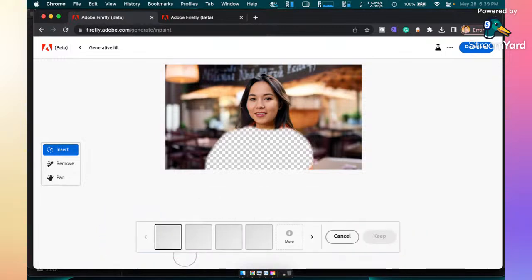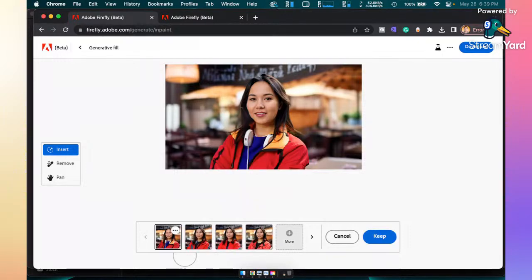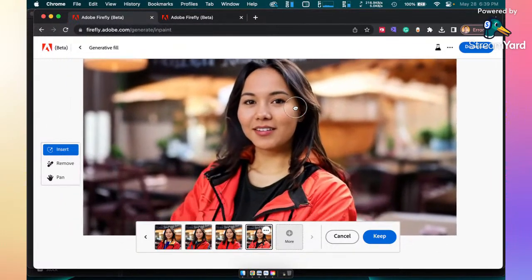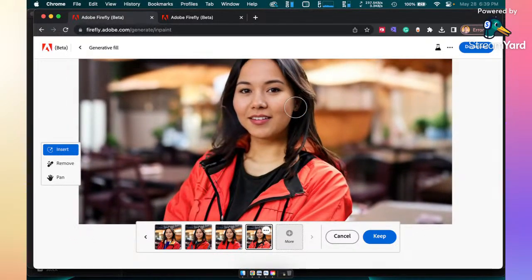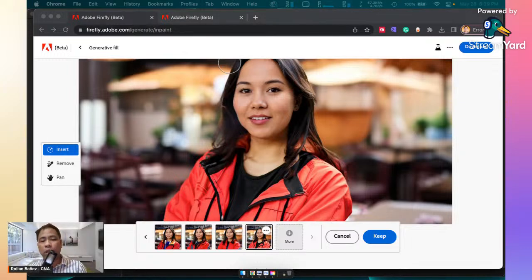Let's click on generate. And in a few seconds after this is being generated, this will give you something like this, even headphones. It has very great variations that you can choose from. For example, this one, or even this one. As you would see, it's almost magical in the sense that you can easily create something like this in just a few clicks. Before, if you're using Photoshop, this would be very hard without generative fill or generative AI assisting in this module.